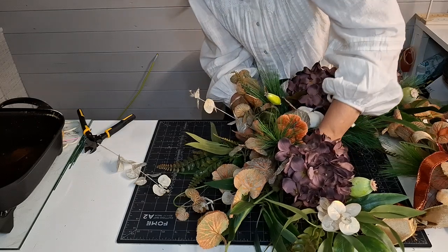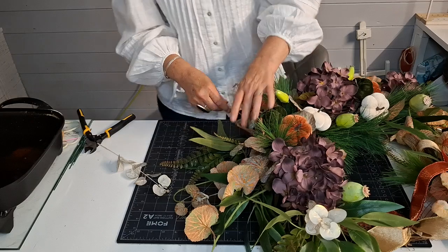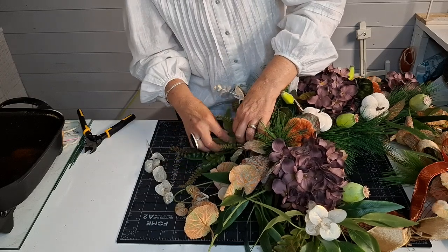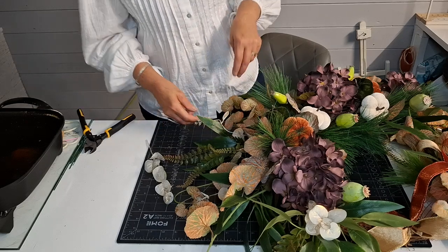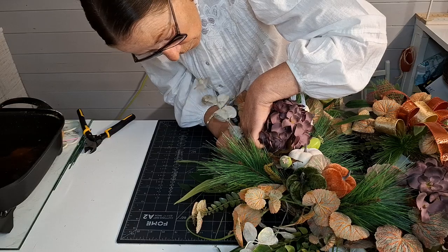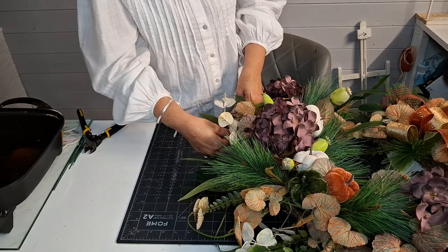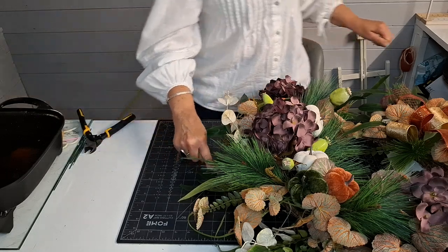I just work around on the outer side. Just give it some bend, make it look more natural. Let's just twist those leaves around. I don't think I did that. There we go. I do really feel I need something popping out here.